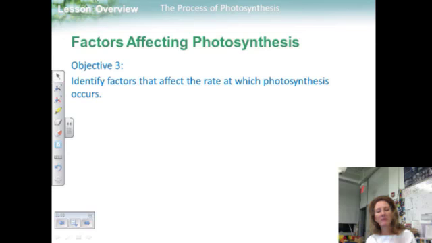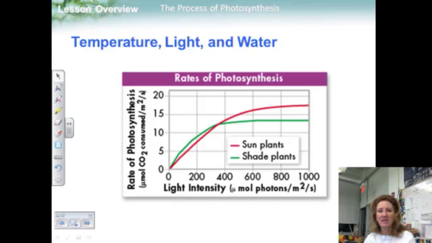If you look out in the environment and nature around you, you could probably figure this out, but I'm going to tell you anyhow. The reactions of photosynthesis are made possible by enzymes that function, as we talked about, best between 0 degrees Celsius and 35 degrees. So temperature, either above or below this range of tolerance, may affect those enzymes. And if that happens, it can slow down the rate of photosynthesis or nearly stop it.